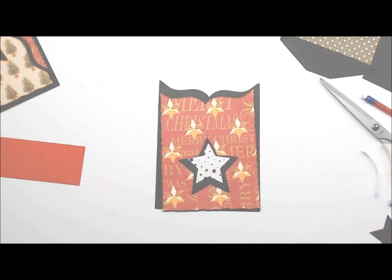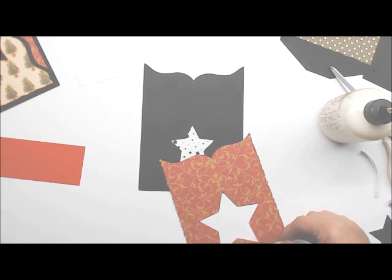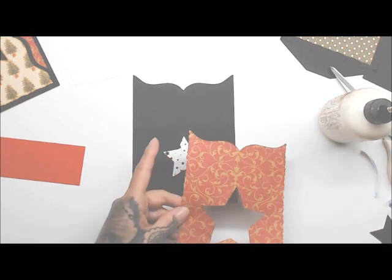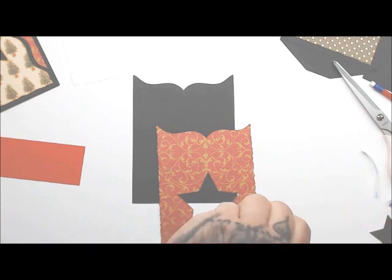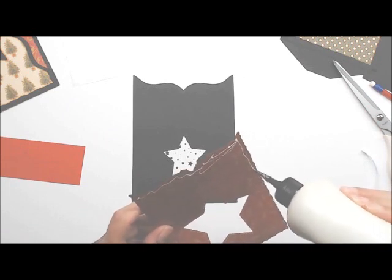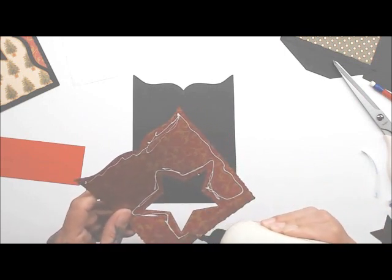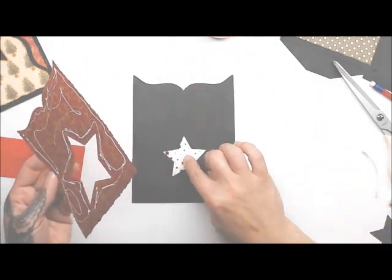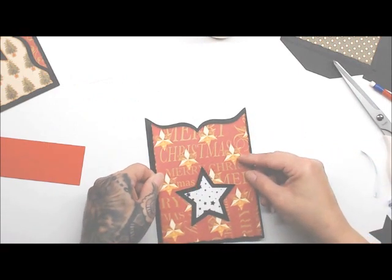And this one I'm just going to add some glue to. So I'm going to put some tape on the bottom piece. Hold it, and then I'll glue it. And it's fairly easy to make these two little pocket pages. Make sure you get up close to the edges of your star, but don't go too far because you don't want your glue to run over. If you're worried your glue might run over, put the acetate piece on last. That way it won't get on. You won't have to worry about it getting on that if you should smudge it.